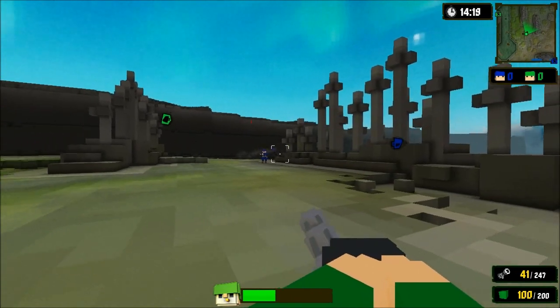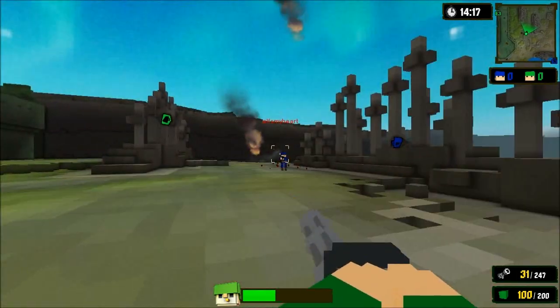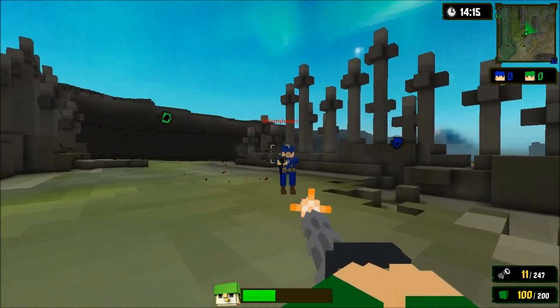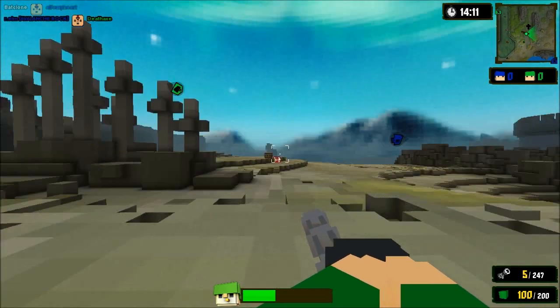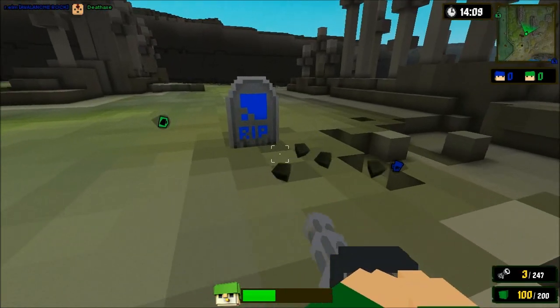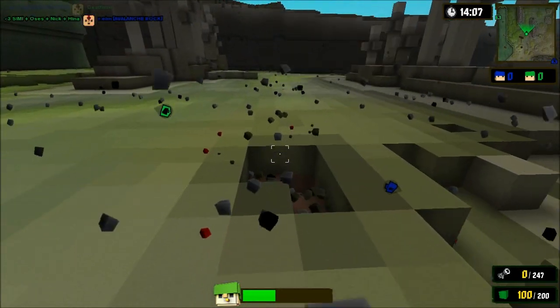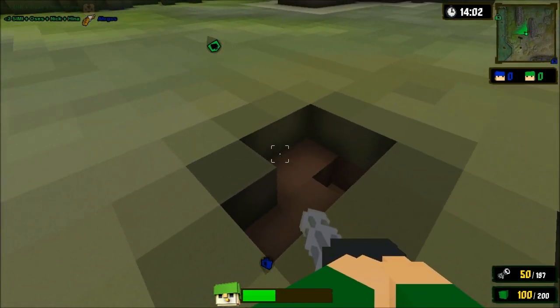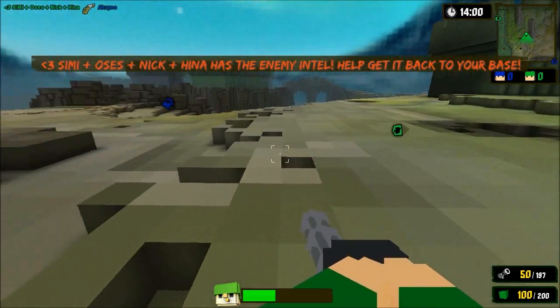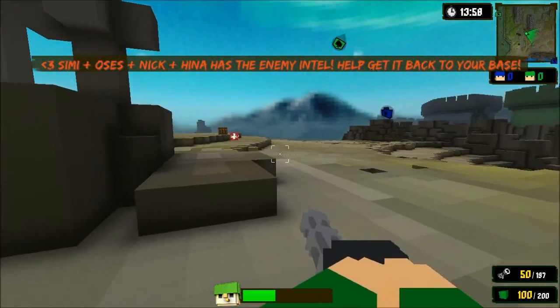Oh, okay, I'm getting shot at. That's okay. He's a noob. You're a noob! Get wrecked! Get owned! Wow. This is already fun. This is amazing. Oh, my God, I can actually blow up his grave. That's awesome. And you see how the whole terrain is kind of explodable.